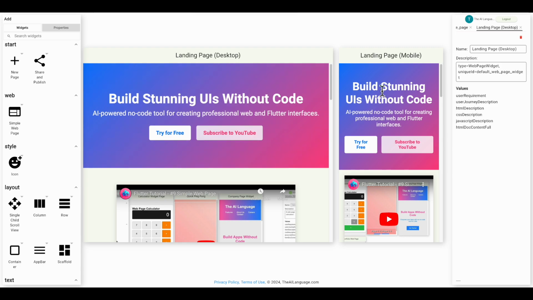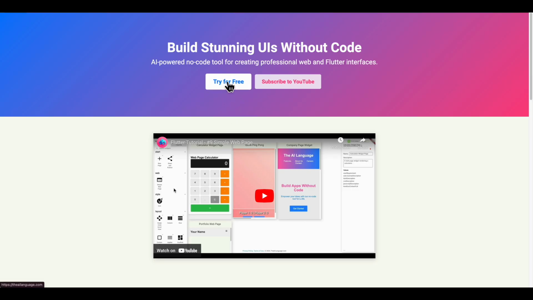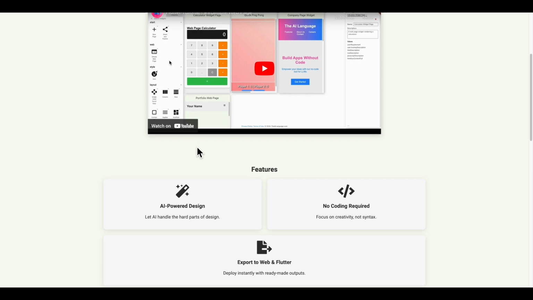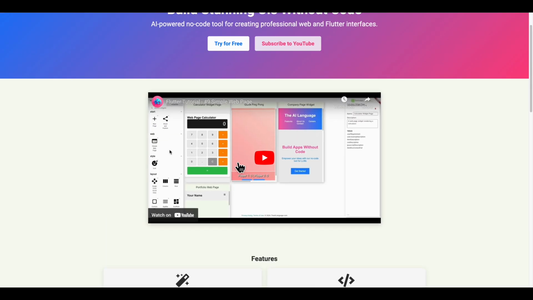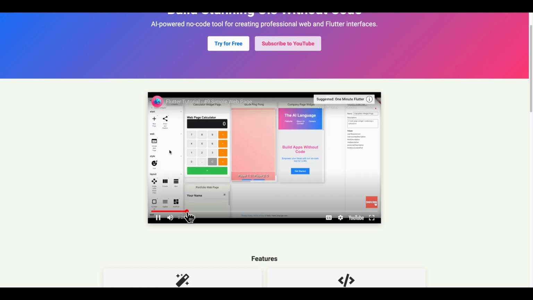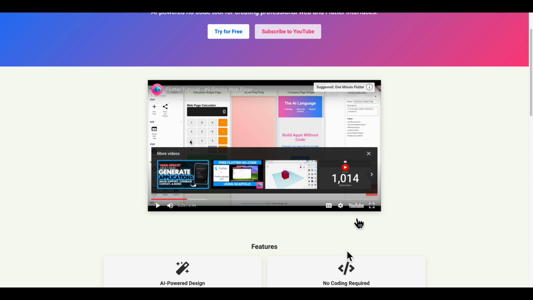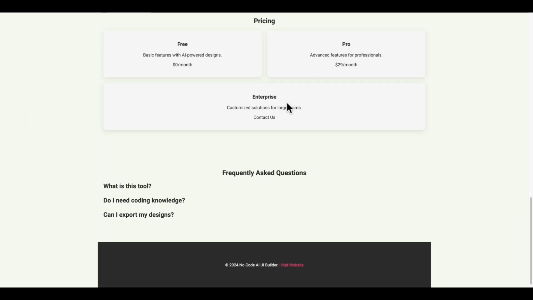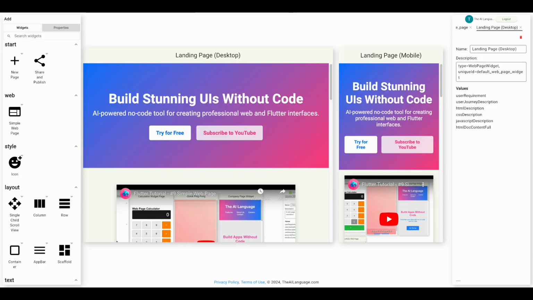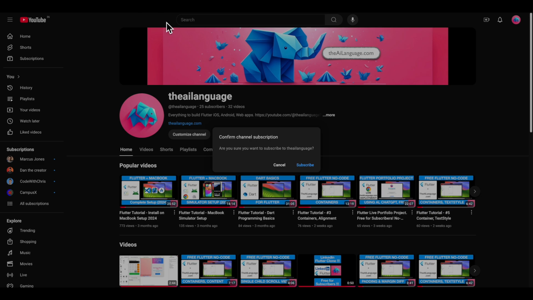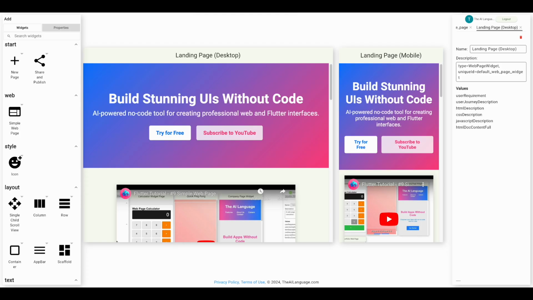Here's our finished page. Click the Try for Free button and it takes us to the specified action link. Scroll through the features and testimonials. Everything is perfectly aligned. If you added a video, it plays smoothly right on the page. Let's explore the features and see how easy it is to navigate. It's professional, responsive, and visually appealing. And that's it. With the AI language landing page generator, creating a stunning functional landing page is easier than ever.